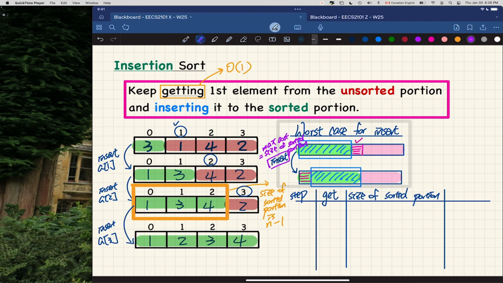So finally, we're going to put what's the maximum cost for insert. That'll be the most important column to really get right, so we can sum up together. Maximum cost for insert. All right, let's now fill out the table row by row. Step number 1, we want to get A1. The size of the sorted portion is 1. Accordingly, the maximum cost will be just 1 to shift 1 element to the right. Right? Row number 2, step number 2. We will get A2. Size of the sorted portion is 2. Accordingly, the maximum cost will be 2 when we want to shift all the 2 elements to the right by 1 position.